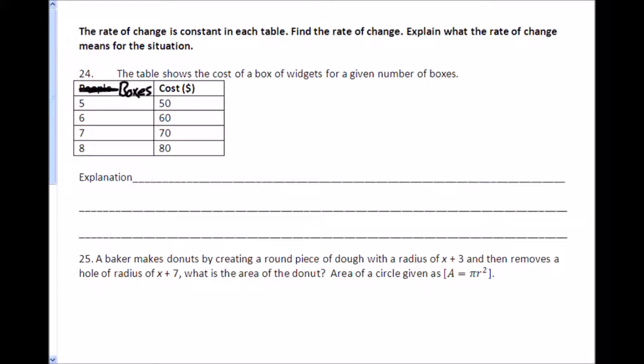So rate of change literally means that we're looking for the slope here. So if we're talking about the slope, we're talking about how this increases. Over here, it's increasing by 1 each time. Over here, it's increasing by 10. So this is the change in y is 10. The change in the x's is 1. So the slope of this is 10. Okay, so the rate of change is 10. And that gives us the price per box. That's what the rate of change is giving me. The price per box. Okay?